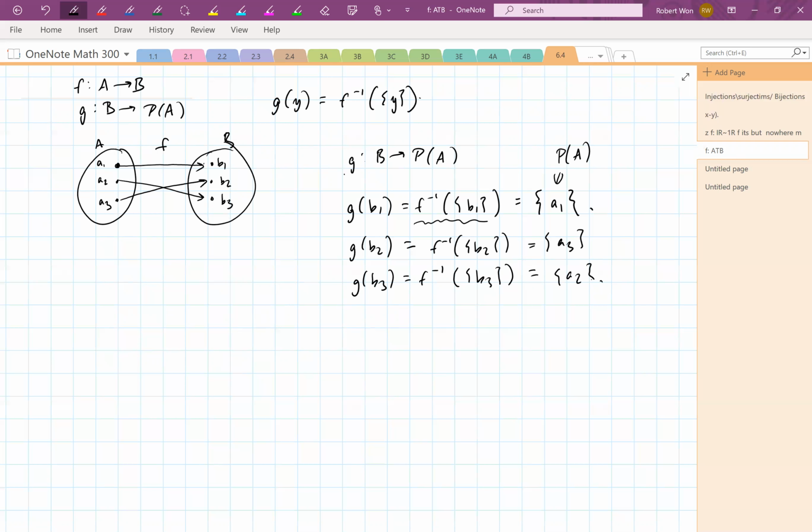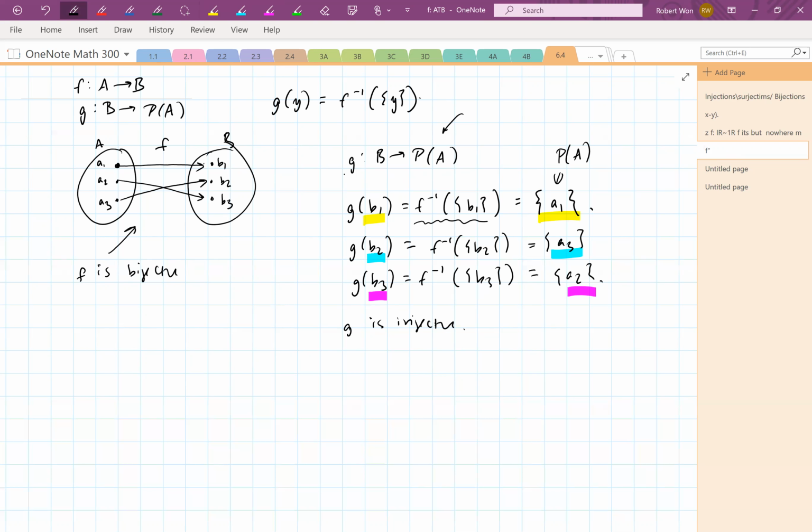Well, just for this small example, is G injective and is it surjective? Well, in this example, it's definitely injective, right? But I'm not talking about f, I'm talking about this function g. It's definitely injective because these three different inputs all mapped to distinct outputs. So this g is injective. Of course, f is bijective, but that's not what I'm asking. I'm asking about g.